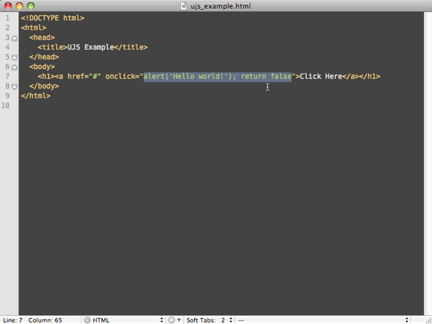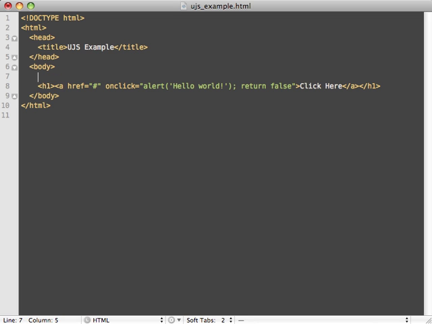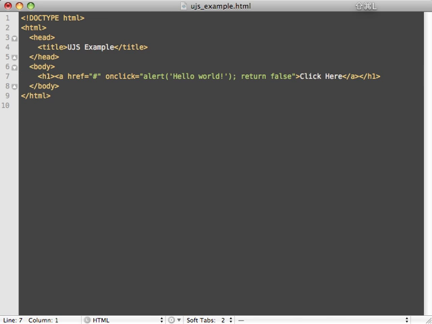Now why is this bad? Well, I like to think of it like this. You may recall back in the 90s we used to have this font tag for styling everything inside of our HTML document. We didn't have CSS. And when CSS came along, we started tossing all the styles in external files, and that really helped separate concerns and keep the styling out of the structure of our website, which really helps remove duplication and keeps things organized.